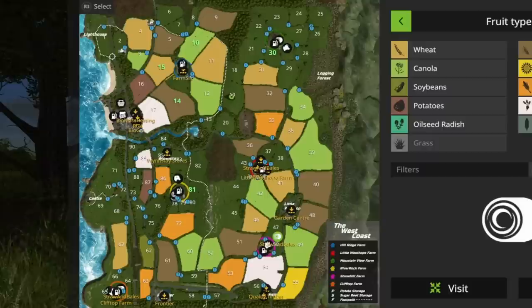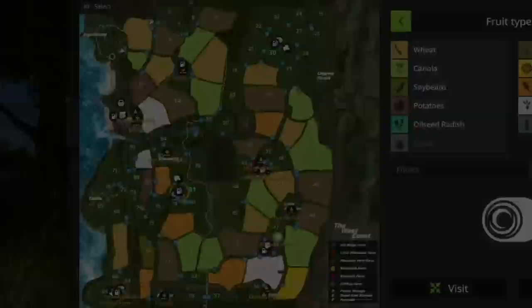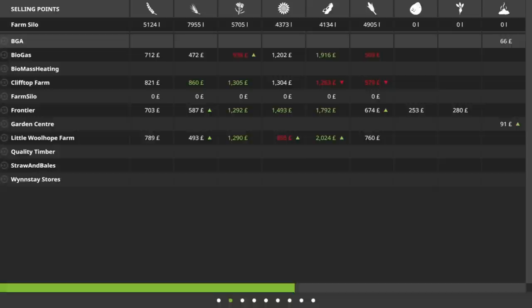So, what I'm going to do is have a quick look across to the right at prices. Prices are very good, I have to say. How much they're going to fluctuate, I'm not too sure. But they're looking pretty good, maybe slightly above average for a standard map, which I quite like.